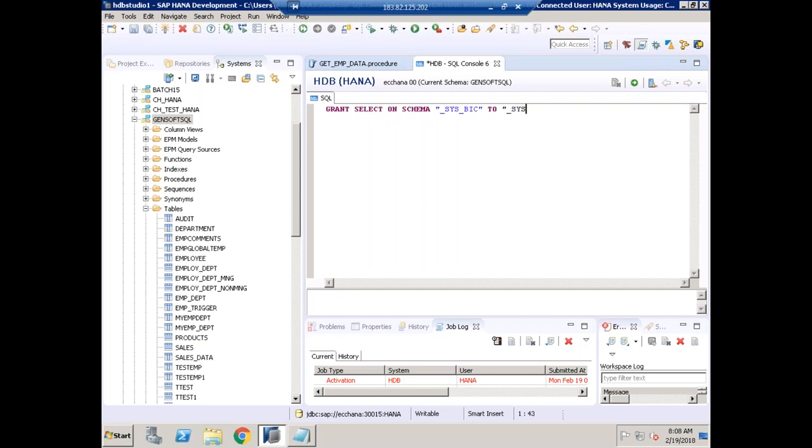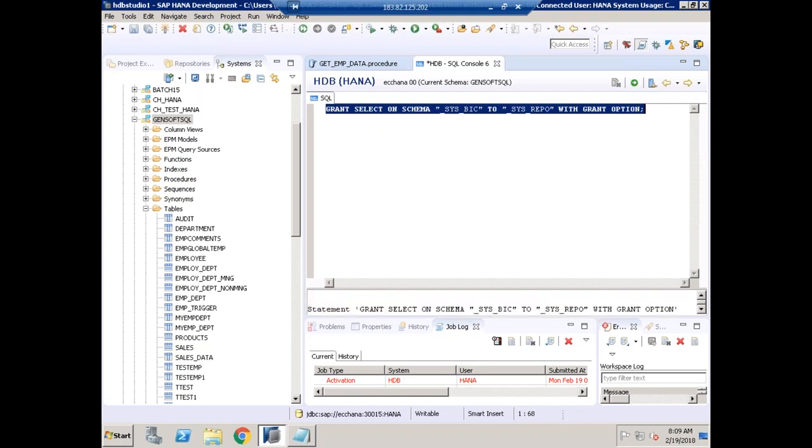These are all admin jobs, so let me try whether I can do it or not. SYS_REPO with grant option. Let me press F8. Okay, it is successfully executed.